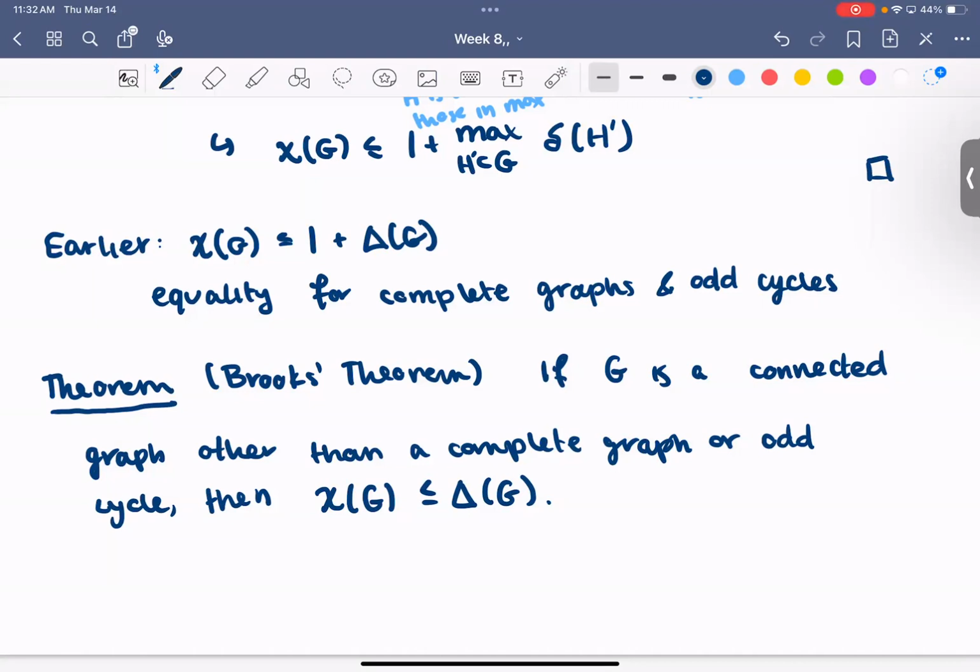Now you have 2 results. You know that the chromatic number has to be less than or equal to the maximum vertex degree, which is 3. So we know that it's 3 colorable, and we also know that it's not 2 colorable because it has an odd cycle in it. So these theorems are pretty useful because without really having to delve too much into finding a coloring, which could be quite complicated and there's a lot of possibilities, we can make conclusions about what the chromatic number is.